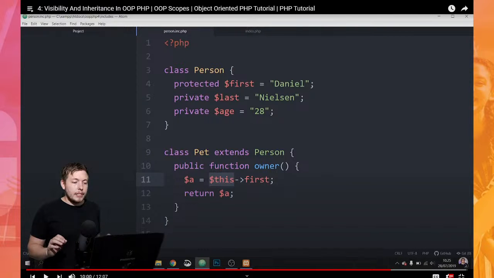One other thing that I feel like I should bring up: what might be a situation where you could use protected to your advantage? Why might you want a situation where you can access something both within the same class and also within a child class? What might be a situation where you could do something like that? Any ideas?